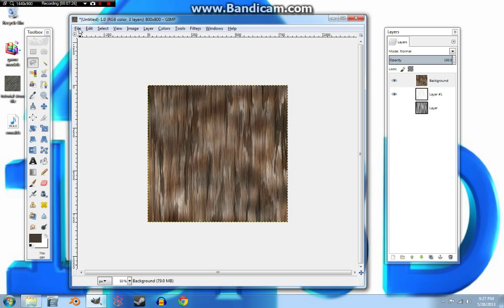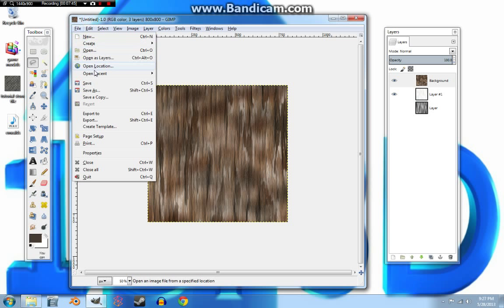There's several ways to make different types of wood. If you have any questions on certain types, let me know. And if it's not something that's simple that I can answer in the comments, then I'll see if I can make a tutorial on it. And we'll save this real fast and see what it looks like in Blender.